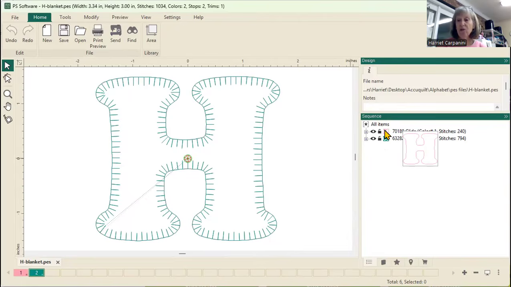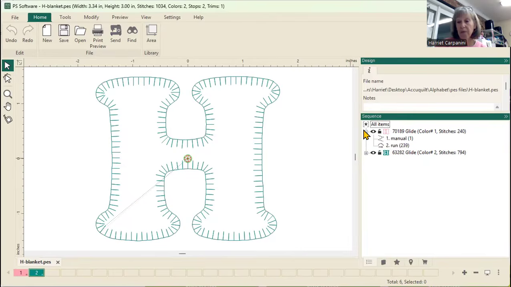Then you're going to stitch this placement line, which is just a running stitch. And that's going to tell you, hey, lay your fabric on top of what I just stitched. And then we're going to copy that and we're going to stitch it again after you put your fabric down so you have a line to cut around. So let's go ahead and open this placement stitch.